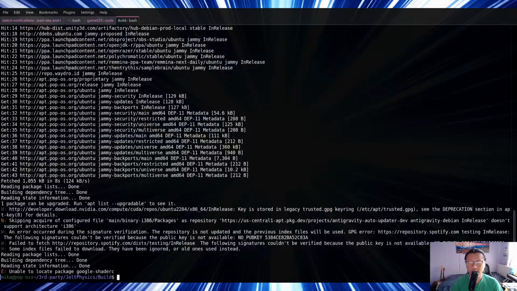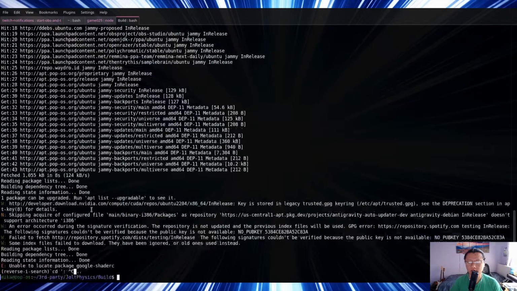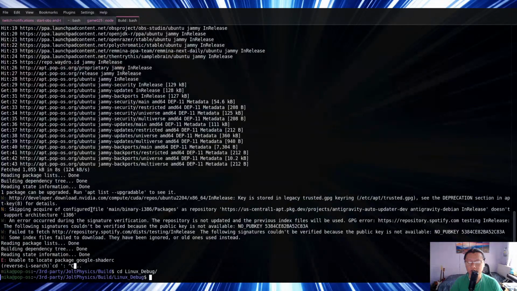Unable to locate package Google shader RC. Let's see. Still Linux debug. Make.